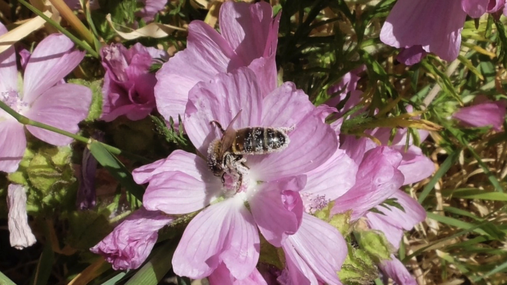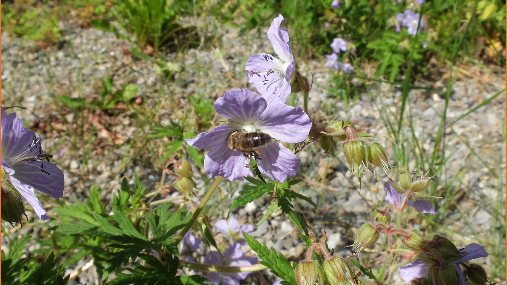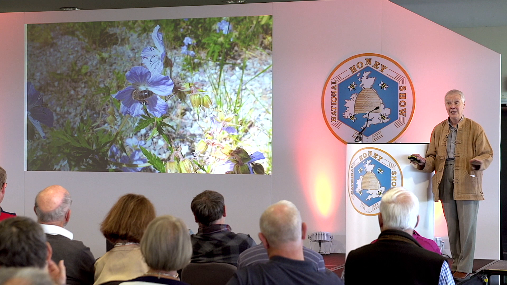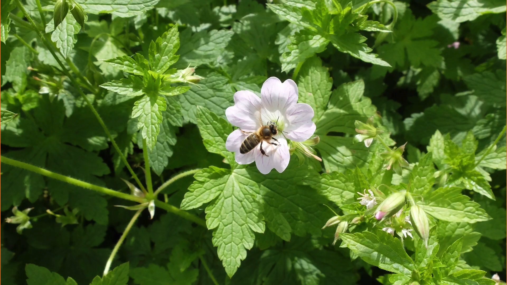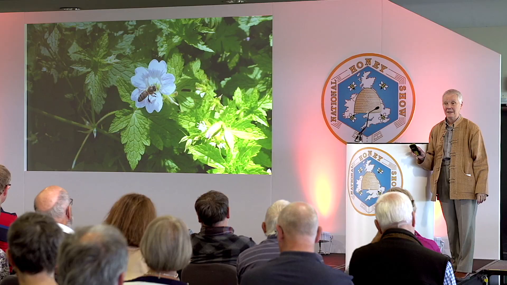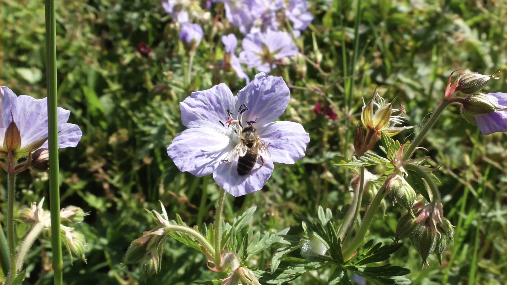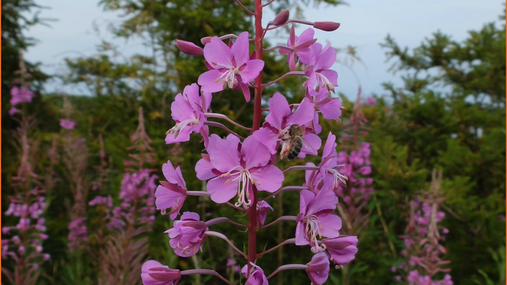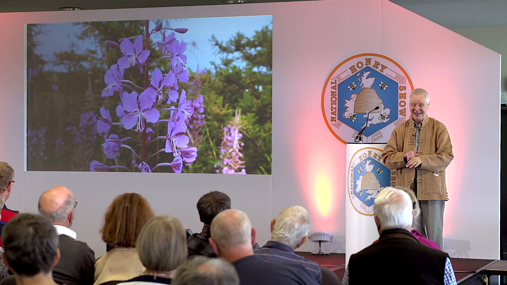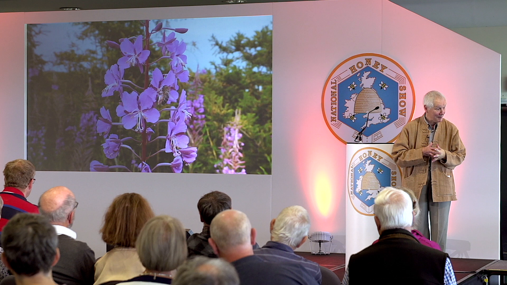Another geranium — this one is a dear: Geranium Mrs. Kendall Clark, a very delicate lady. The bees simply adore it and she will seed herself around; you never have to buy another packet of seed. Then there's geranium endressii later in the year — a particularly good ground cover plant. Stick it under your shrubs and trees; you get flower below, flower above. I should hang my head in shame here — this is actually not in my garden: the dreaded rosebay willowherb. I don't advise you to get a plant of this, but there are nicer epilobiums — a lovely yellow-flowered one called Firecracker with dark leaves is manageable and just as popular.